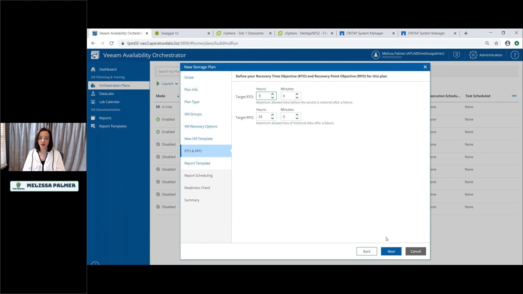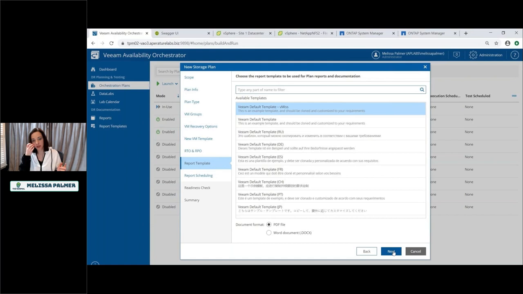Speaking of sending those reports to your C-levels, we can do custom report templates, right? So there's a template in VAO, you edit it, you can add any kind of information you like. I put a logo in there of the pizza place, an application diagram. So you can customize your reports. And once you build the template, every report will be from that template, have the same look and feel, put in your logo, like I said, everything there. And again, these are scheduled to run.